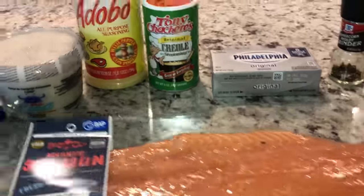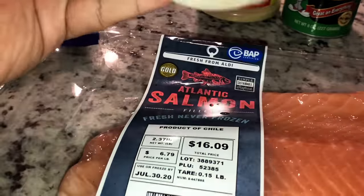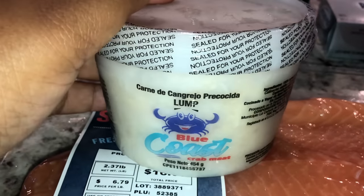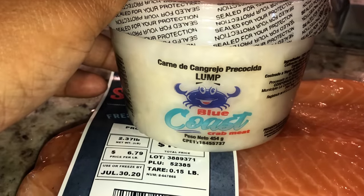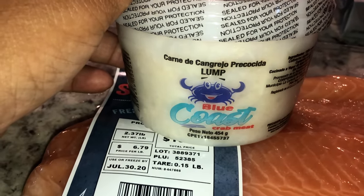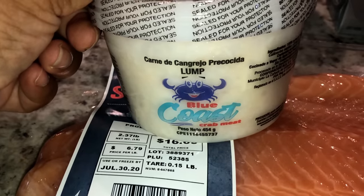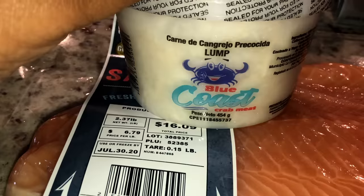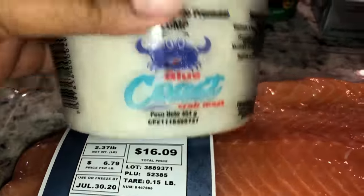I have some lump crab meat right here. This is a pound of lump crab meat. You can find lump crab meat anywhere, any fish market. If you have a Kroger, ShopRite, Walmart now has it. I know when I do my grocery delivery, Walmart has crab meat for pickup. Any supermarket that has a fishmonger in it, where you can buy fresh fish, you should be able to buy crab meat. Okay, so I have a pound of crab meat right here.